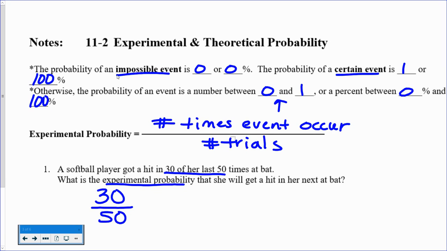Now I was looking through the homework on Math Excel. All the problems I saw, I'm pretty sure it asked either for an integer or a fraction in simplest form. So an integer is not going to be a decimal, so we're not going to put any decimals in there. You're going to write your answers as a fraction. So make sure you divide each by 10 and simplify, because it'll mark it wrong if you do 30 over 50. We need to do 3 out of 5, the simplified form of that fraction, for the answer. Not a lot of steps, not a lot of work, just an understanding of what goes on top and what goes on the bottom for our fraction.